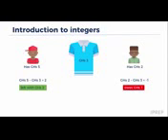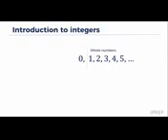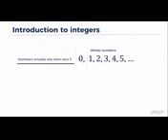This is the idea behind the use of integers, that is, having negative numbers. In mathematics, we normally have numbers which include 0, and then we have whole counting numbers, namely 1, 2, 3, 4, 5, and so on. These are all whole numbers. But in maths as well, we can also have numbers which are negative, or numbers that are less than 0. We call these negative numbers.